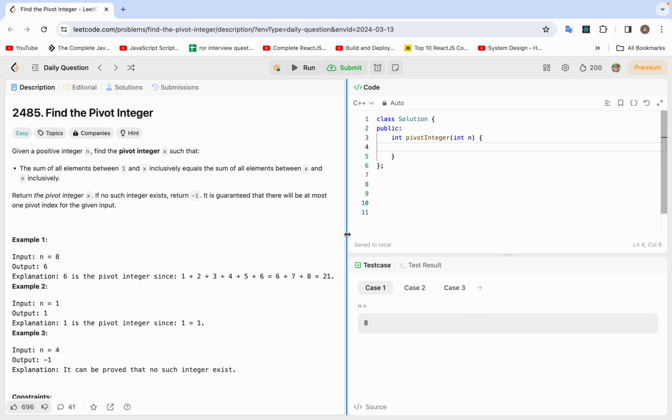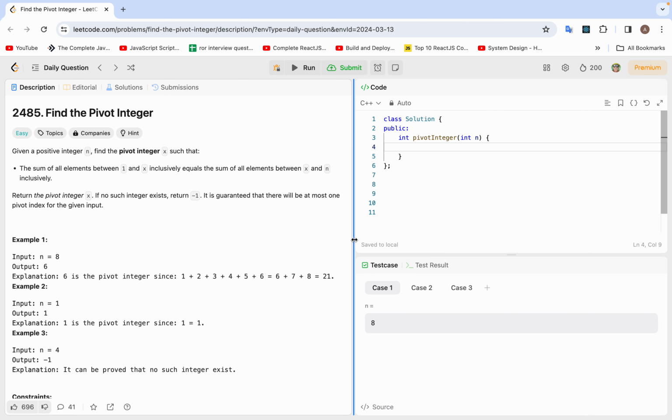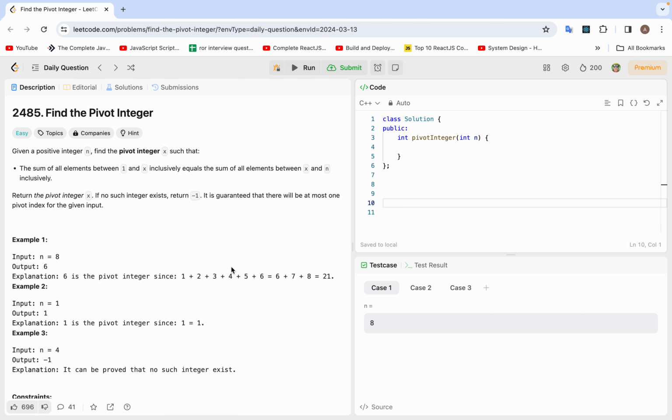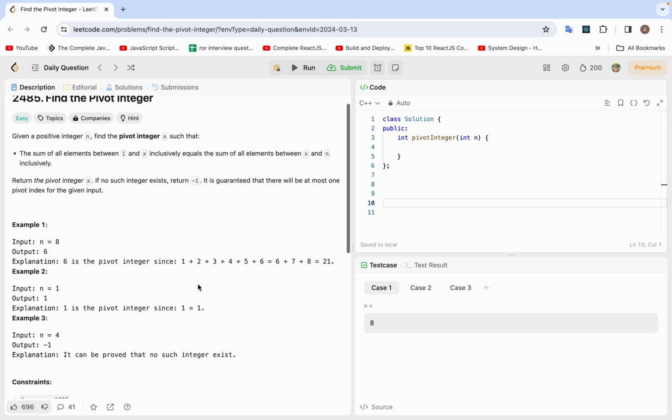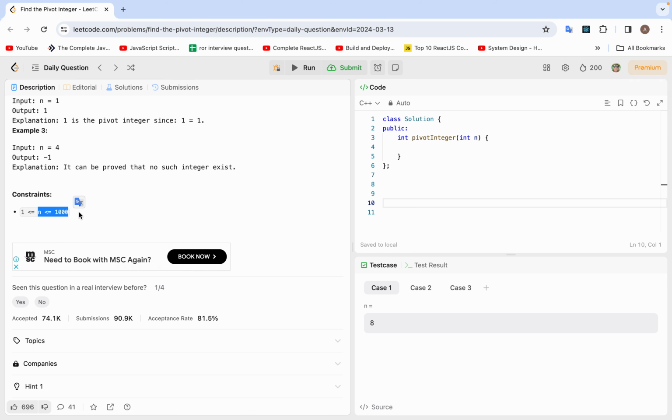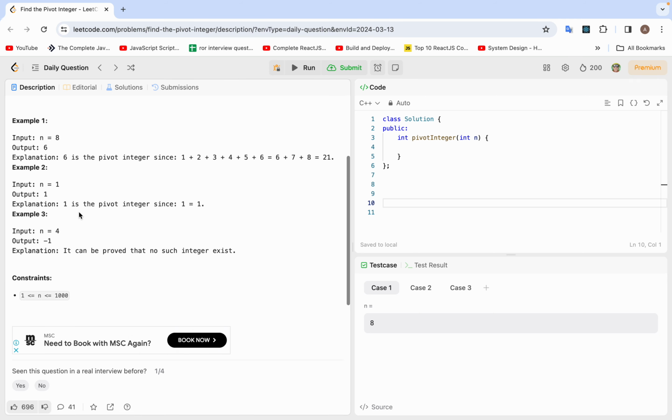So in that case, the first approach which should come to your mind is that we will take two prefix arrays, a prefix array and a suffix array, because the constraint is only 1000, so we can store it in two arrays.